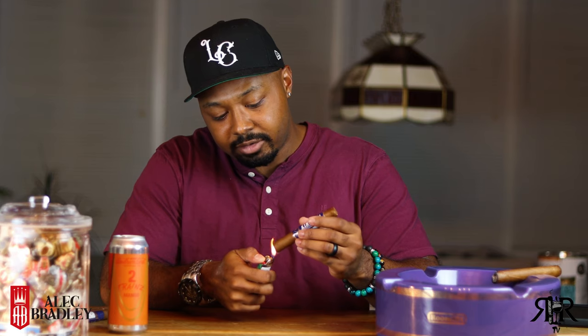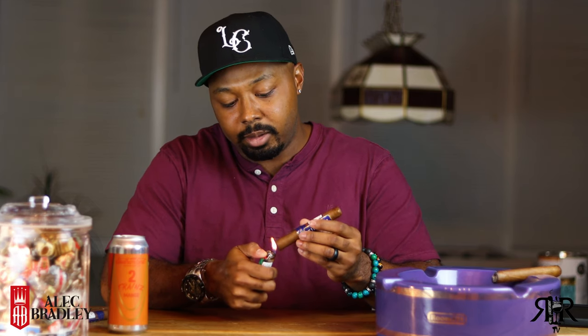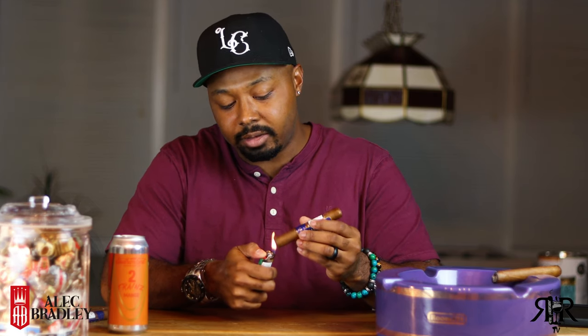Yeah, so I haven't got a chance to smoke any of the other sizes. I have smoked this Robusto before. As you guys see, I have a Corona Gorda, and there's a Toro and a Gordo. Probably won't be smoking the Gordo, but I'll definitely try the Toro size, just to see how consistent the blend is.